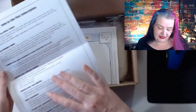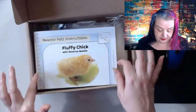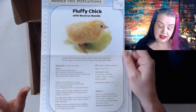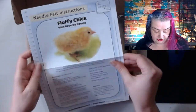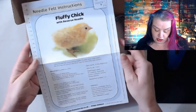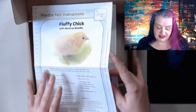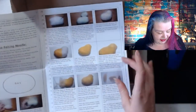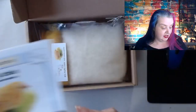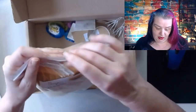Here are explanations about how to use the subscription. We have our instructions, and like last time I really love this - there's a ruler on the side, enough materials to make two chicks. This is a crafty beginner level and he's going to be about 12 centimeters - the perfect size for me, I prefer making little things. And we even have the little templates - love that little feature!